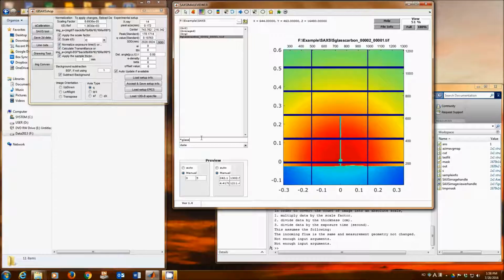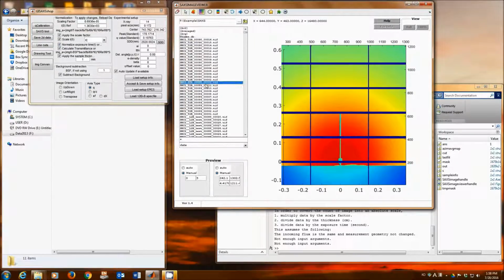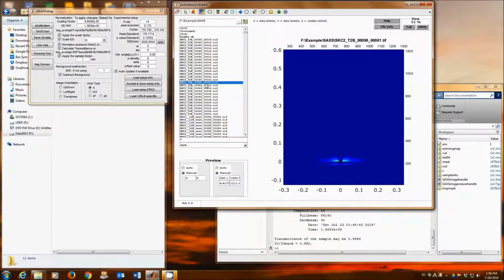Good. So let's see what the software will do. These are the actual images, and if you click it, the software will calculate the transmittance of this sample. It will also output the incident flux, how much it changed since it measured the background sample, which is air.